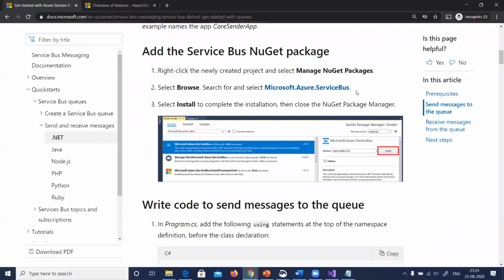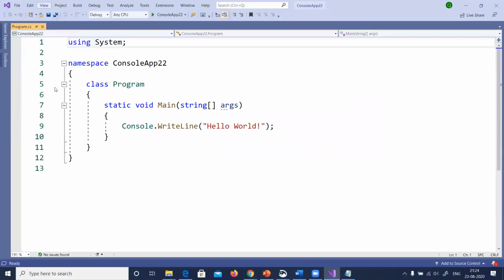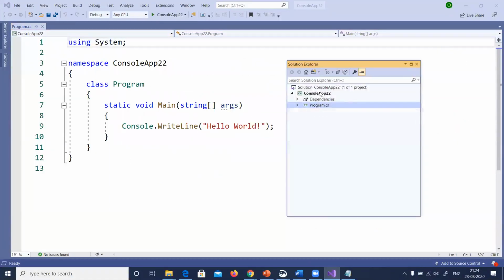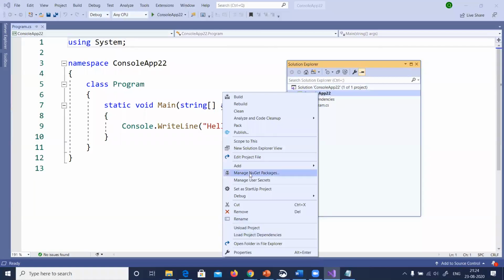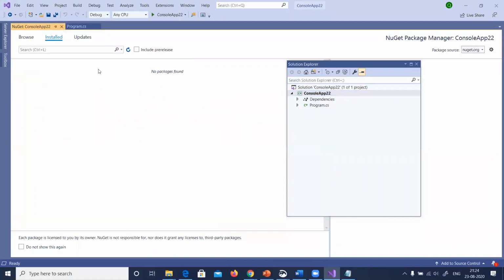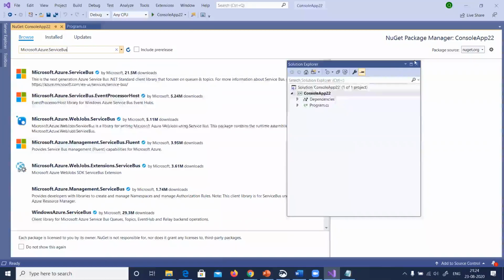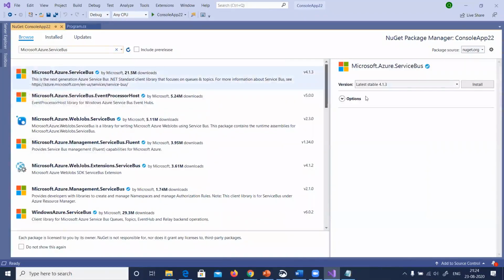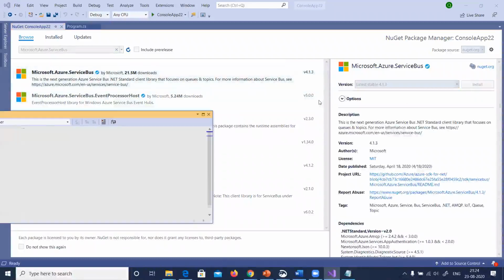So first thing he says, go ahead and get your Microsoft Azure Service Bus namespace component. So I'm going to go to my NuGet package and get the Azure Service Bus. So right click, manage NuGet packages. Just follow the MSDN documentation, the Docs Microsoft. At least for Azure, I can say that they are very clear in their statements. So I'll install this Azure Service Bus.